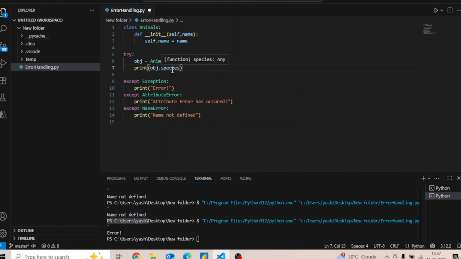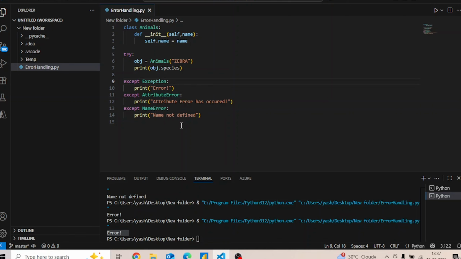In this particular case it is supposed to give me an attribute error, but it will give me only this error message. So it has executed this except Exception, because this is a generic error message. It will run for all kinds of error, and because Python encountered this first, it executed this, and that's why it did not go to the attribute error.